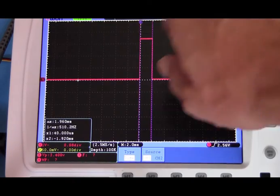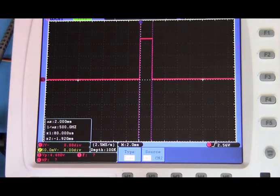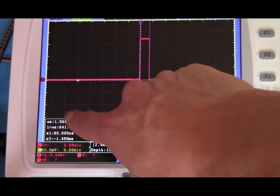And we find 2 milliseconds. Yes. So that's exactly what we want. Let's move it into the neutral spot. That should be 1.5 milliseconds. Yeah, there it went a little smaller. Let's measure that. And sure enough, 1.5. So that's looking pretty good.